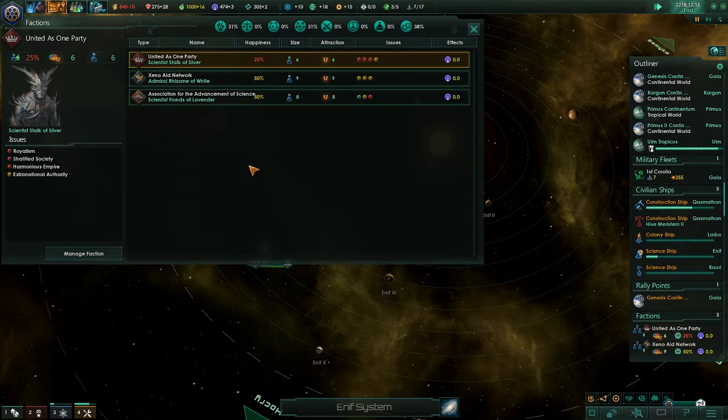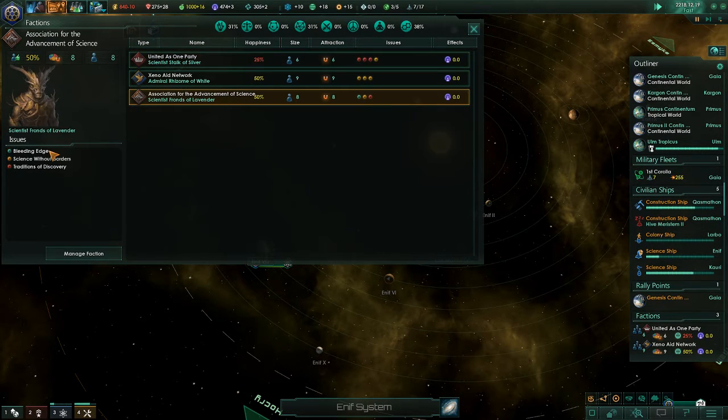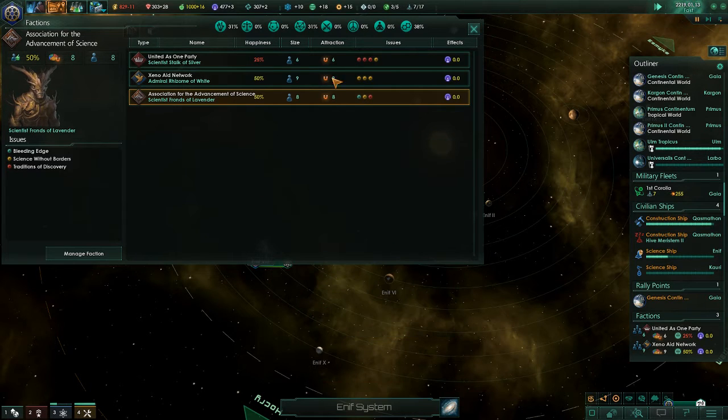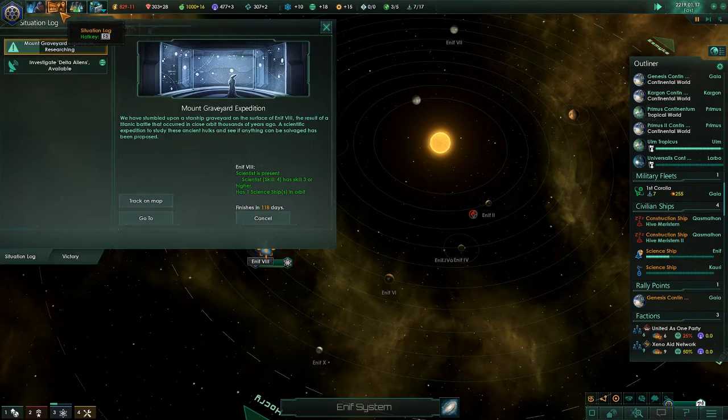Construction complete. Okay, so they want bleeding edge science, science without borders. So sign 3 research agreements. I don't think we even know any aliens yet. And then traditions of, so they want the discovery traditions instead of the one we're doing. Interesting. So Delta aliens, let's see who they are.